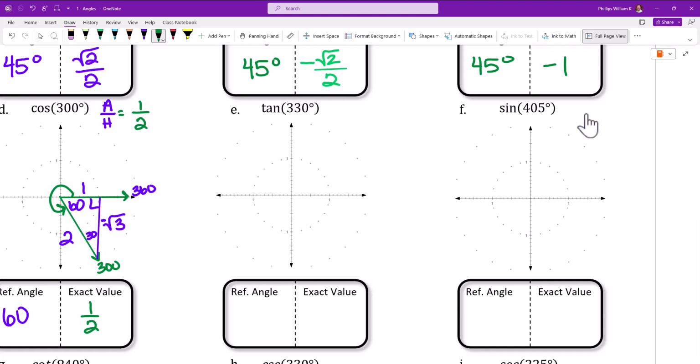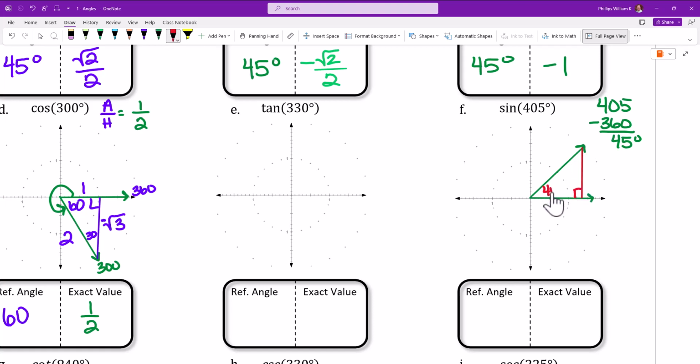Well, what did we just talk about earlier in this video? I need an angle that has the same terminal side as 405 degrees, but it needs to fit within 0 and 360. What could I do? I could subtract 360. So here, 405 subtract 360. This is going to give me 45 degrees. So guess what? If I drew a 45 degree angle like this, it's going to have the exact same reference angle as 405 degrees. Look at math. How about that? Look at the math working.